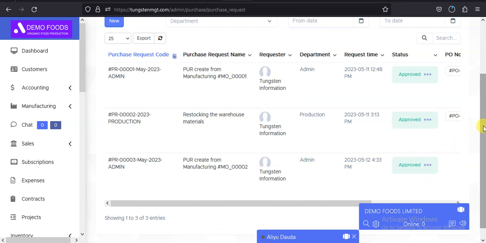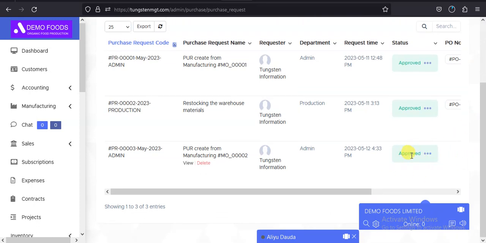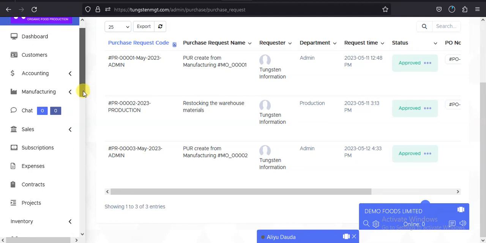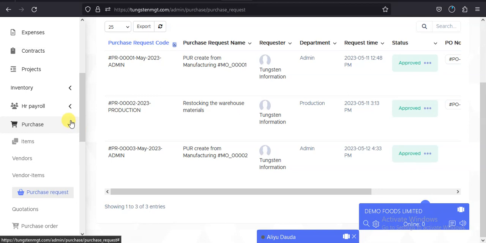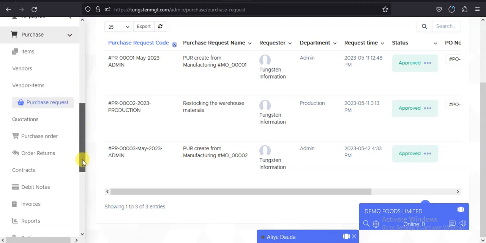You can see that this has been approved. Once it is approved, it will notify the people at procurement so they can use it to prepare a purchase order. So we are going back here.